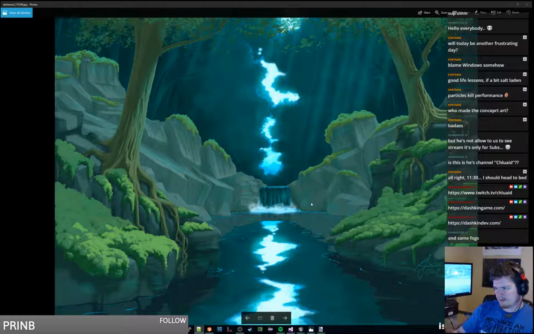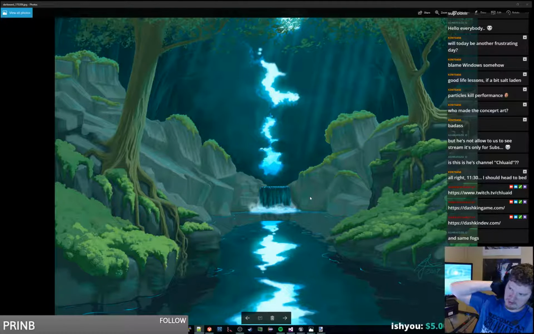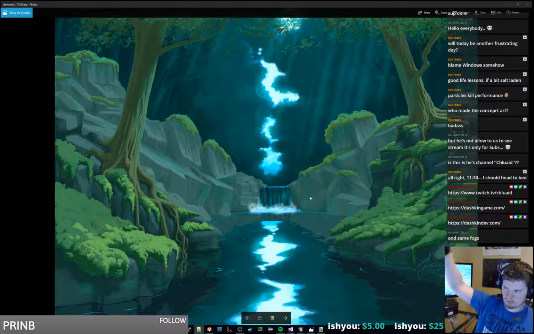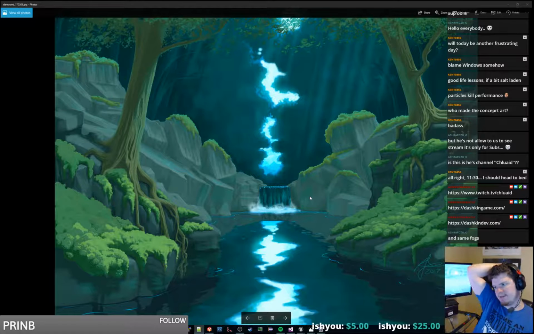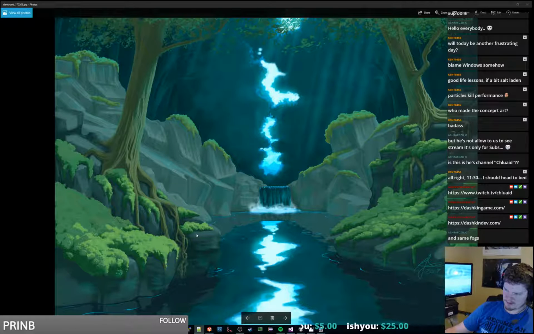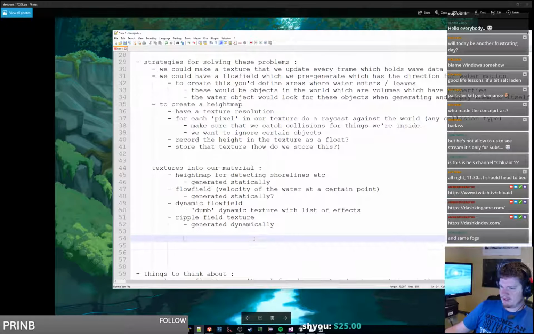I don't think we're going to have actual waves, so we don't need any vertex manipulation of our water. I don't think we're going to do that, because we're not making an ocean with big swells. And if we move our vertices around, we're going to get all sorts of screwed up planar reflection stuff, and reflections are super important in this game. So let's just throw limitations.